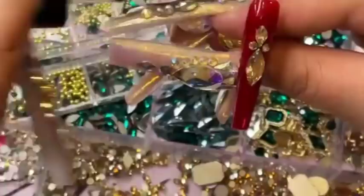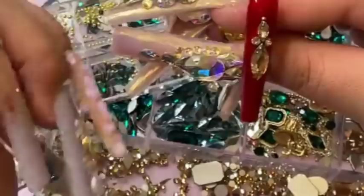I should have just left my nails simple. Pero no. No puedo. No puedo ser simple.